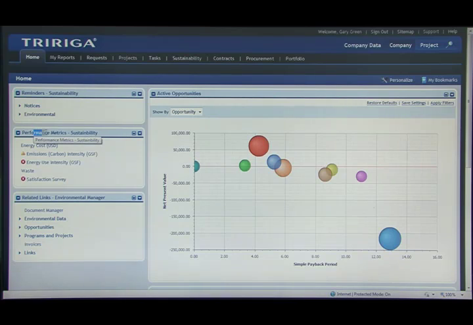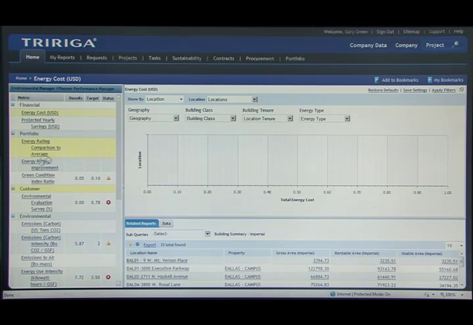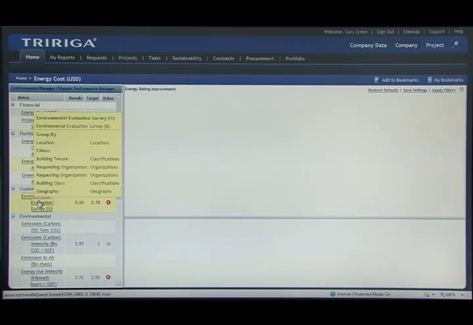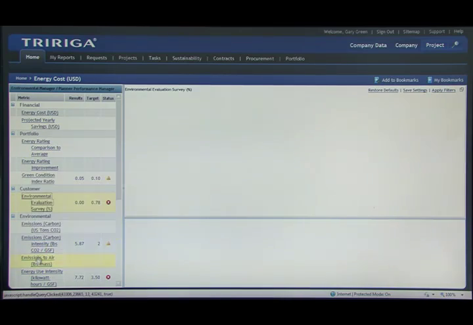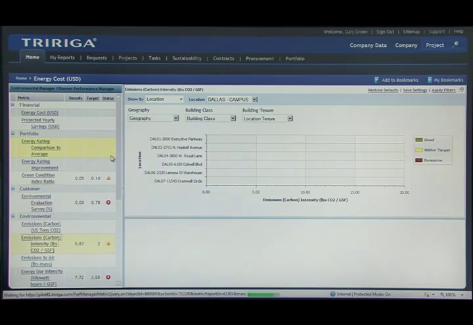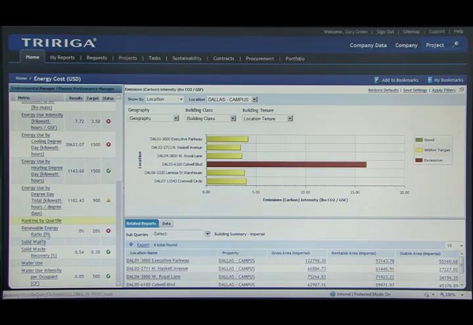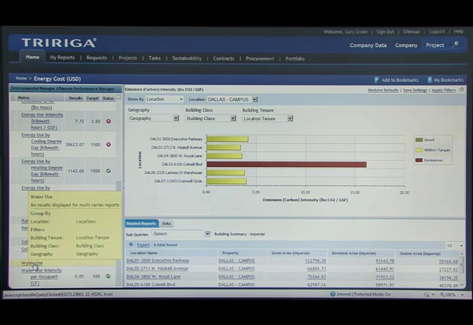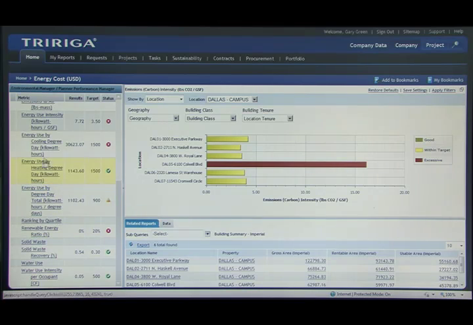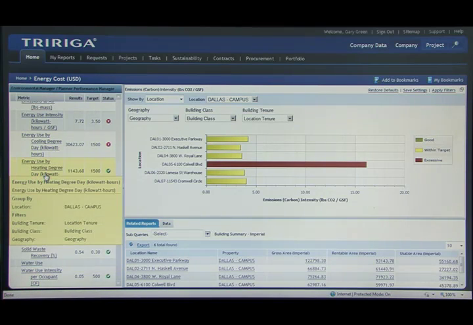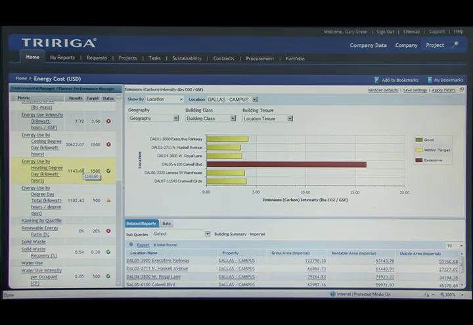On the left-hand side, what we call our performance metrics. Within TRIRIGA, we provide interactive performance metrics to allow us to measure how we're doing. In Workplace Performance Manager, this particular user has a number of metrics. In this case, my energy improvements. And over here, I go down to a couple of my charts here, like emissions. Within the individual charts, these are interactive metrics that let me measure all the different components of my environmental initiative, from water usage to solid waste, to looking at energy use and mix that energy use over degree days to get normalization across my portfolio.